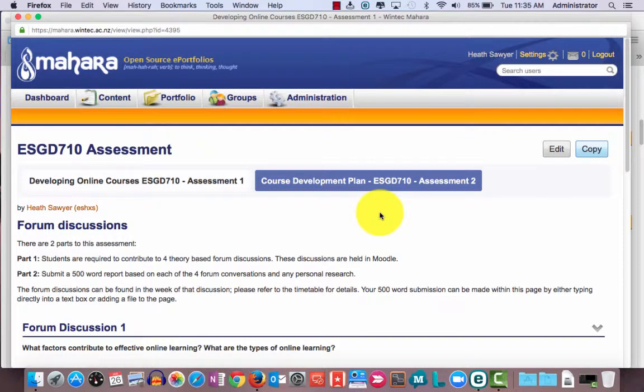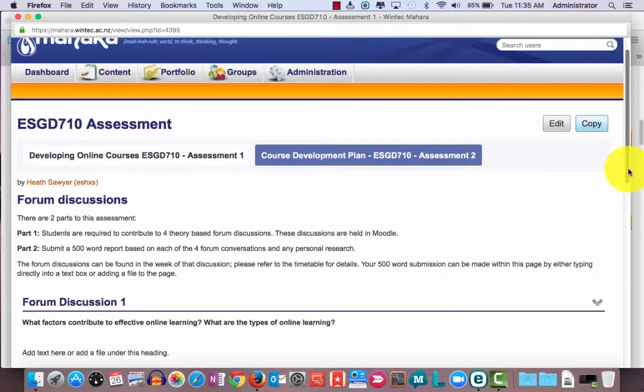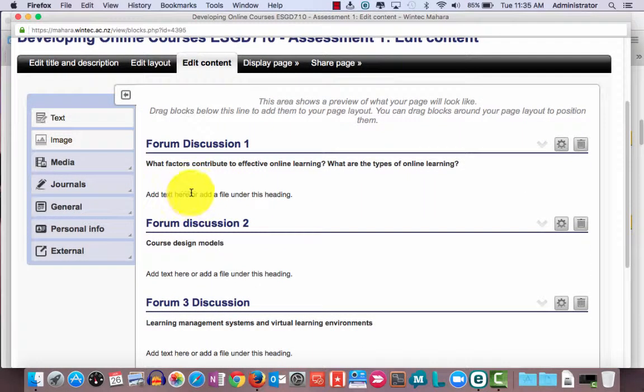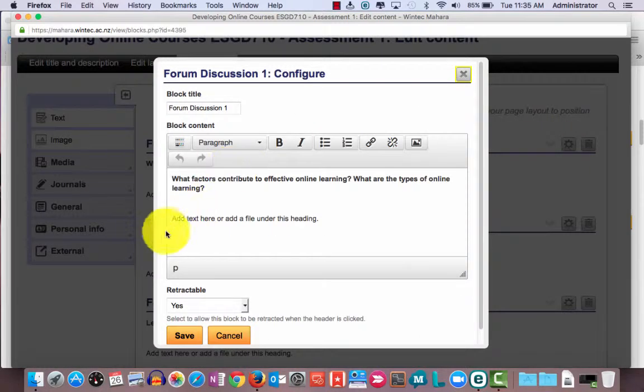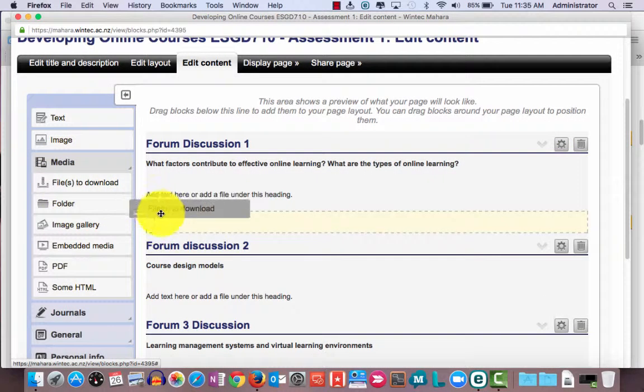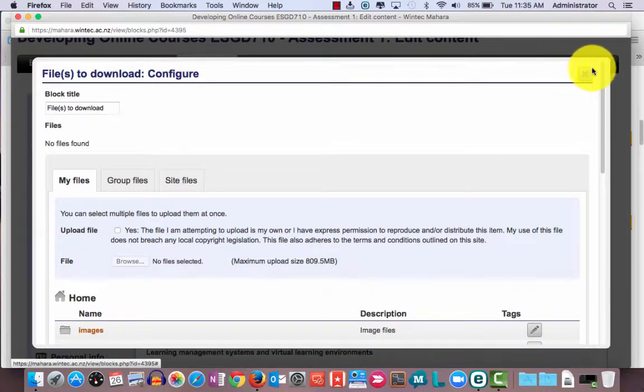And what that means now is that they have a copy of these pages, and they can then edit the page. And so they can either just add text into these discussion topics by typing in here, or they can add a file underneath each one, which might be a Word document, and they can upload that, and it's ready to go.